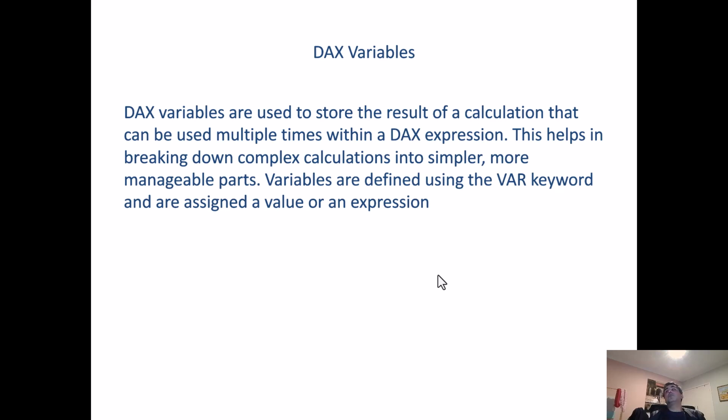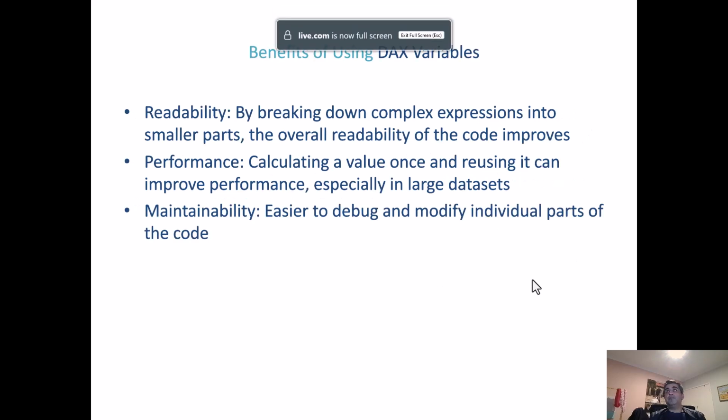DAX variables are used to store the result of a calculation that can be used multiple times within a DAX expression. This helps in breaking down complex calculations into simpler, more manageable parts. So like in any other programming language where we use variables to make things simpler, DAX variables serve the same purpose, they just make things simpler.